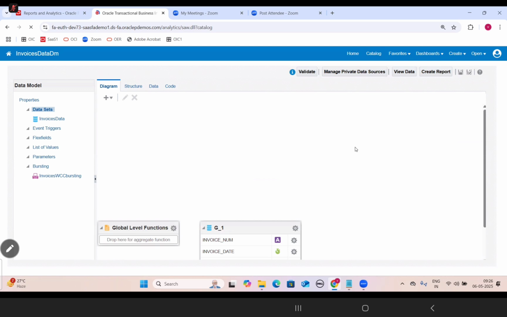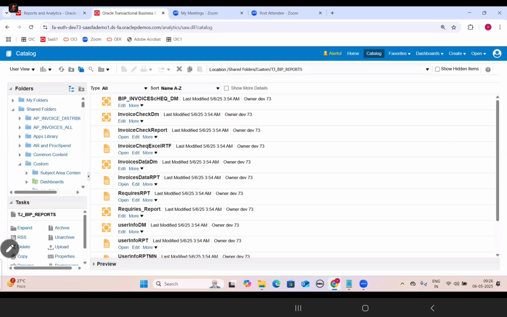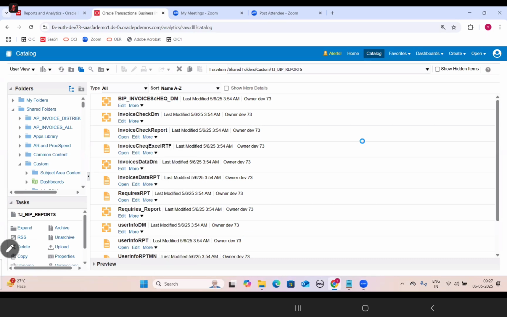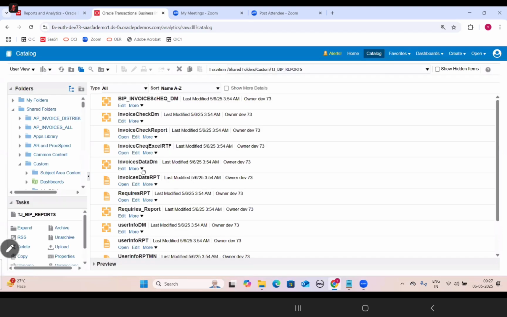go to the catalog. So if you want to give specific users access, then what you will do? Permission. Data model I have removed.